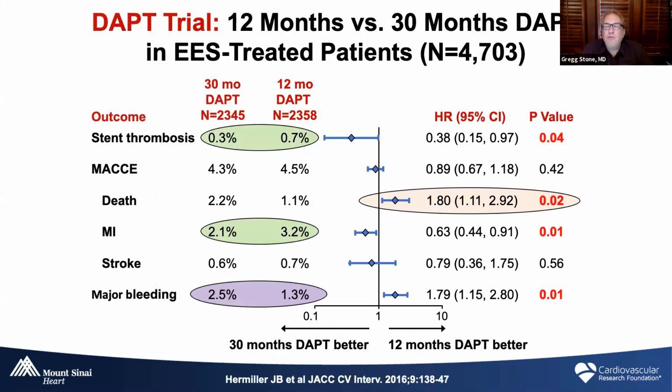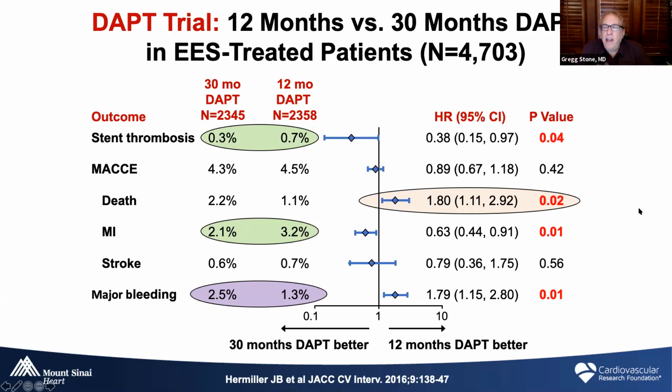If you look at the DAPT trial, which you remember was 12 months versus 30 months of DAPT, they had multiple different stent types, but they only had one second-generation stent, which was everolimus-eluting stents, and 4,700 randomized patients. And you could see here that, yes, longer-term DAPT was associated with less MI and less stent thrombosis, but the differences were not huge. It's like 0.4% and 1%. In contrast, major bleeding was almost doubled with longer DAPT, and the net effect was actually an increase in mortality.